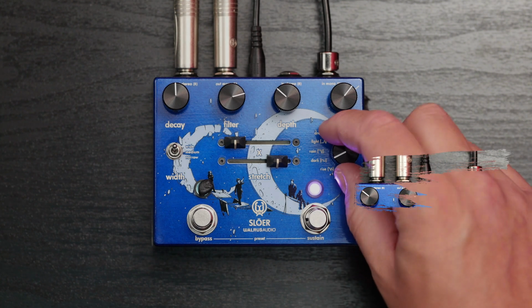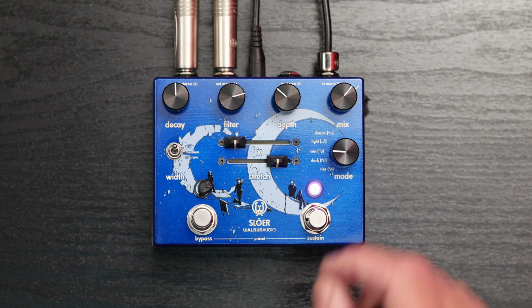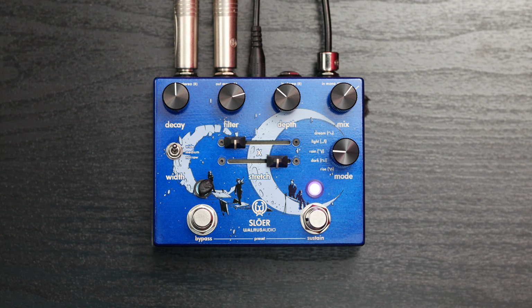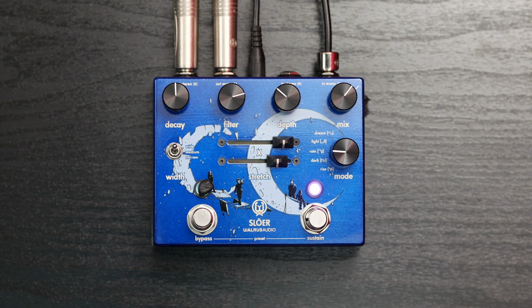For tone number 3, let's use one of the new programs called Rain. This is a lower level of diffusion, giving us this sort of grainy rain stick sort of sound. With it all the way to the left, we get quite granular stuff. And then to the right, we get a smoother sound.